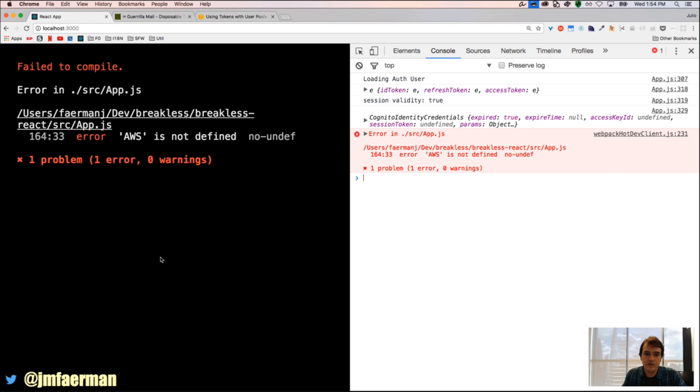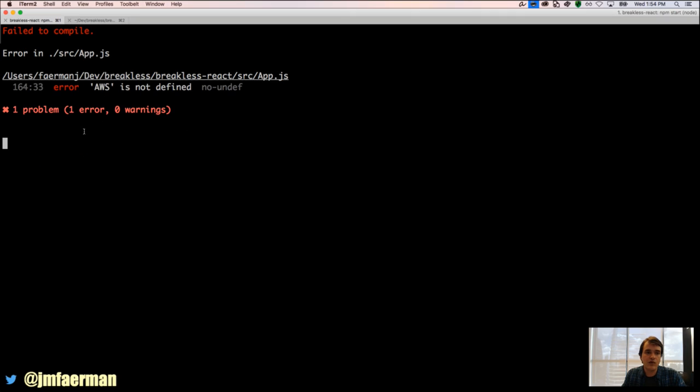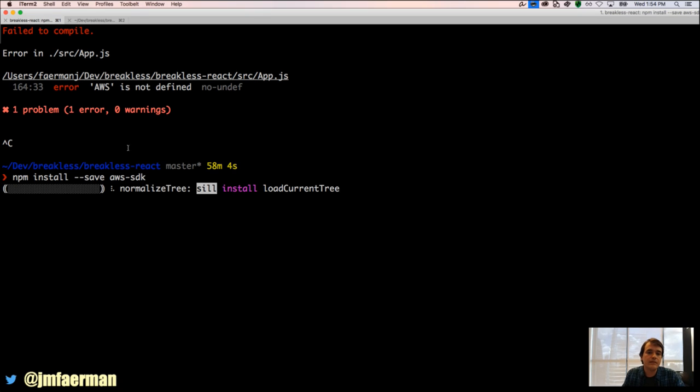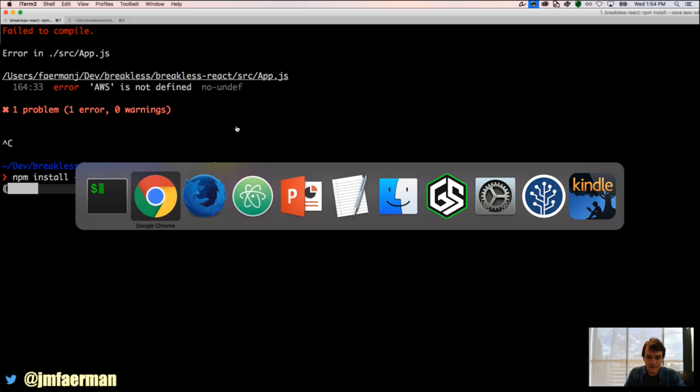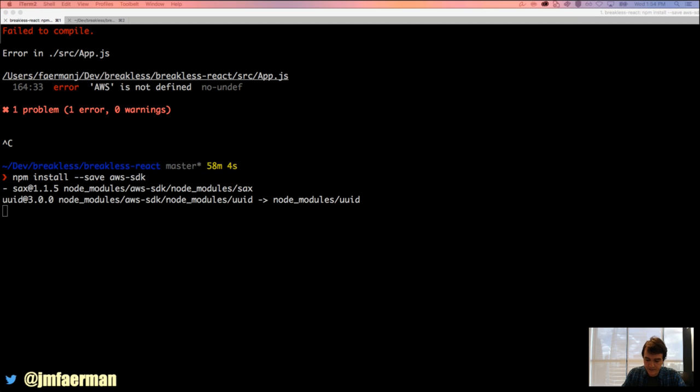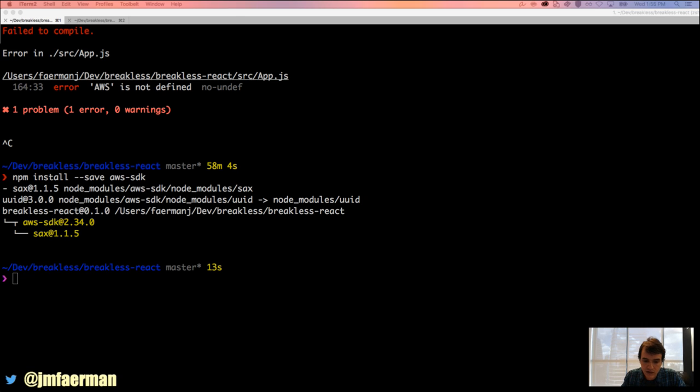AWS is not defined because we didn't install the AWS SDK at all. So we need to install and save the AWS SDK. And yeah, as soon as that is installed, we can go on and make that call.